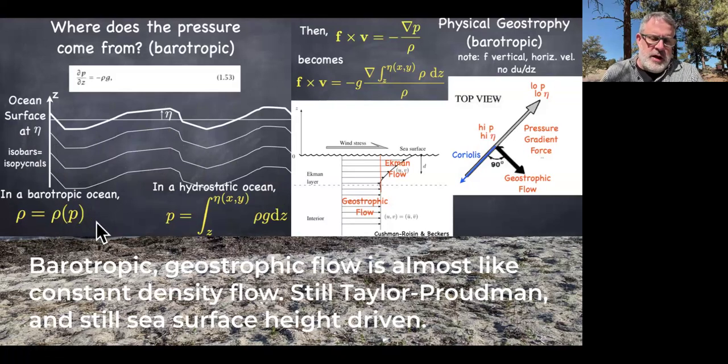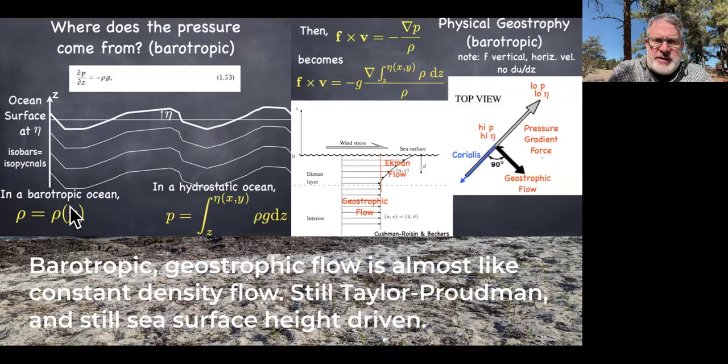This condition right here is barotropic. That's the barotropic condition. Oceanographers like to get a little loose and then say things that are consequences of this relationship. But this relationship is what we really mean by barotropic. It means that the density is a function of pressure and nothing else. It's not a function of time. It's not a function of X and Y. It's not a function of salinity. It's not a function of anything else. That's all that it goes with. This doesn't happen very often in the oceans, but it's a useful simplification, and it's less simple than thinking that the entire ocean has constant density.